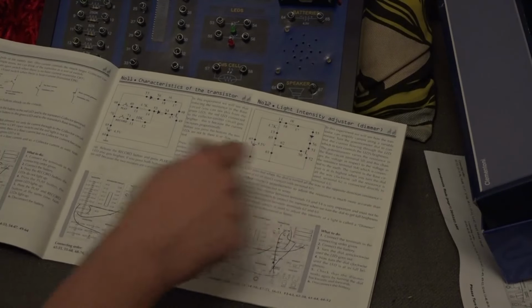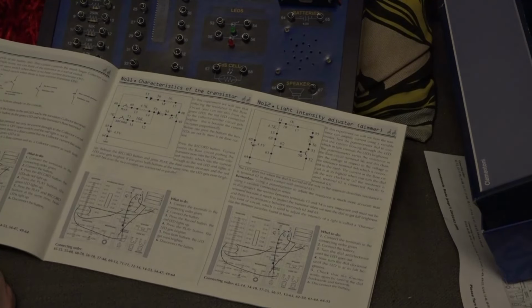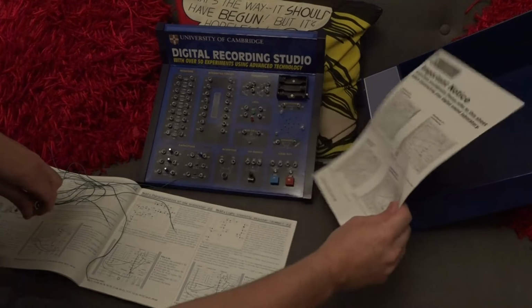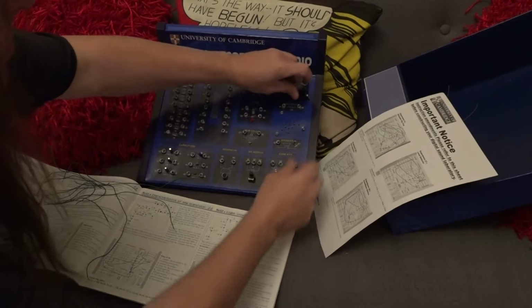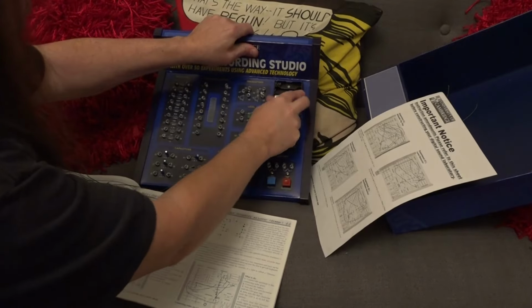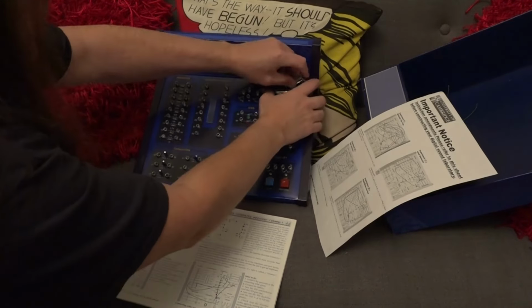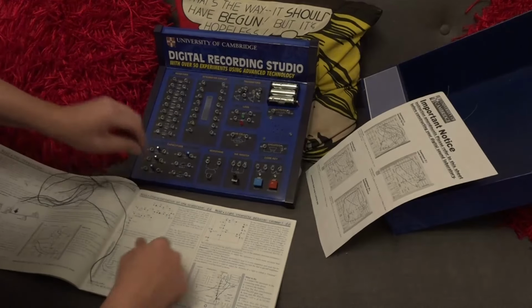So you could pop all these together and you could dim a light. So we could maybe just do that just to see if the components are still working. Well, fortunately, this particular experiment, this dimmer circuit, isn't on the list of amendments, so we should be good on this. So we'll stick some batteries in first. We've got some freshly charged rechargeables here. And then I'm just going to follow exactly as it says here.